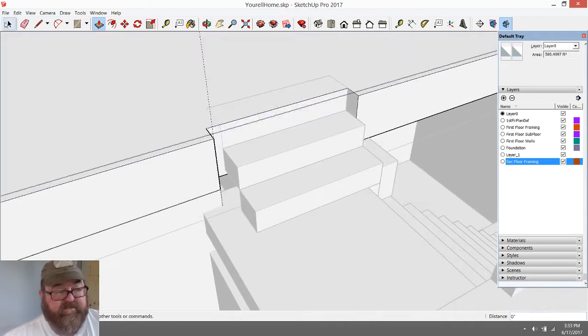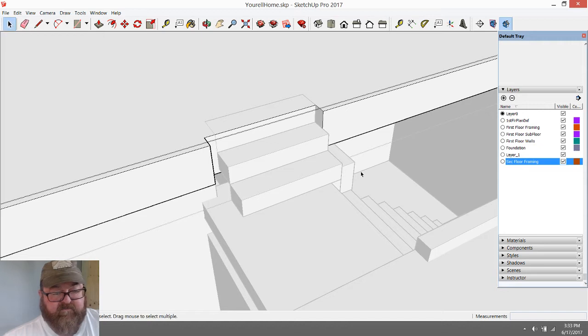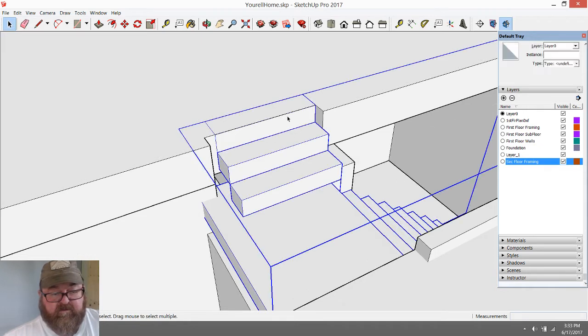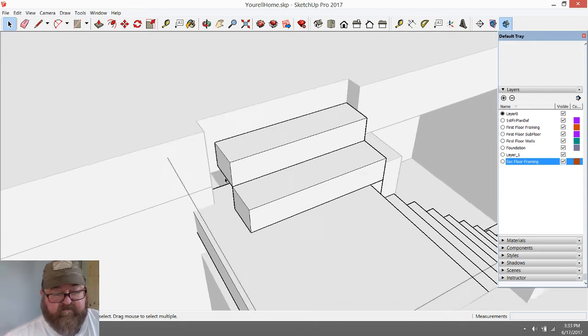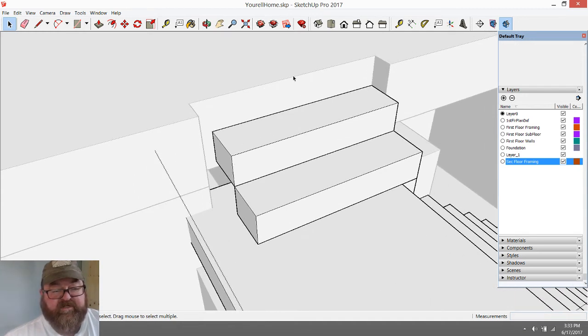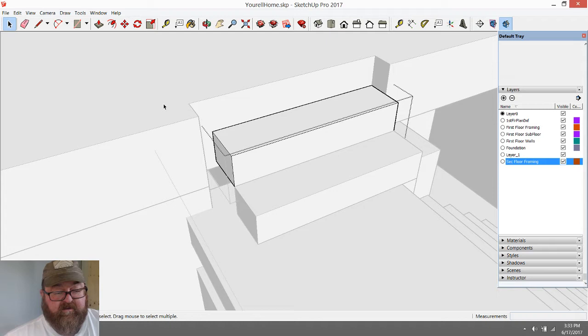And actually that actual one goes away. See? Because your last riser is the floor. And I'm just going to go ahead and bring that over to here for right now.